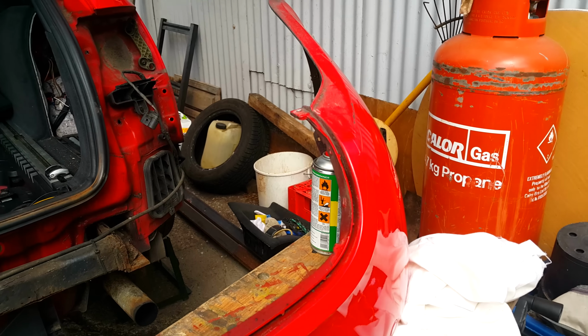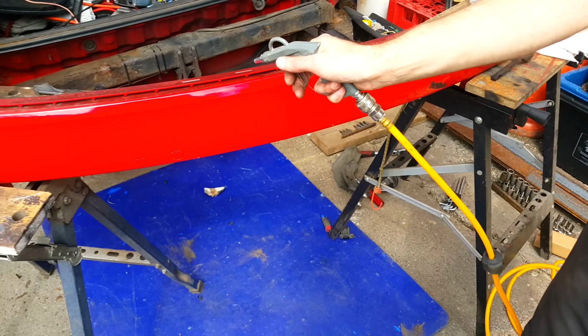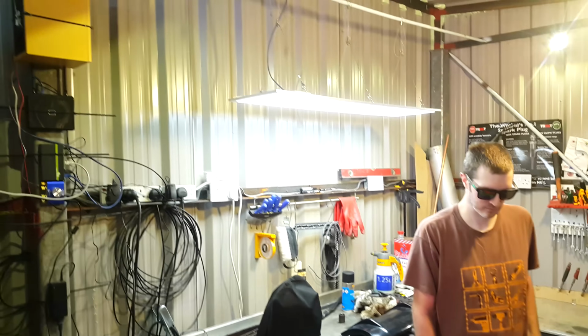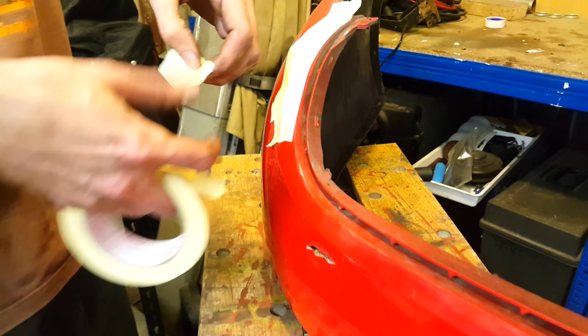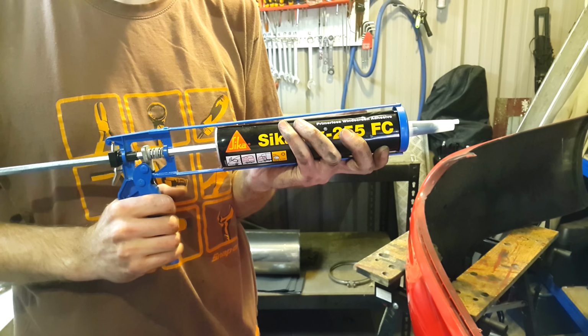We're just going to run an air line through the gap here, just make sure there's no debris. I'm coming to the workshop and Dave has put it on two workbenches at a 45 degree angle, because he is a clever bastard, which allows us to have it level, but in an indoor, well lit, dry space. I'm just going to mask off the red painted section of the bumper, because otherwise this Sikaflex will never come off.